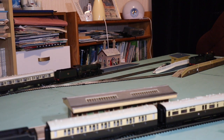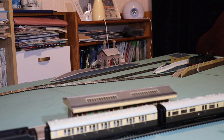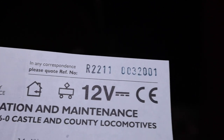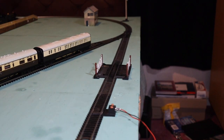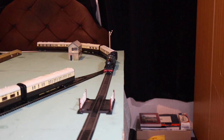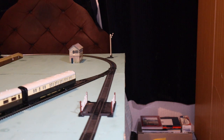Okay, so our County of Monmouth. Our 2211, produced in March 2001. So now this model is coming up to 22 years old. Okay, it's still running perfectly well. It's capable of giving many, many years of good service on my railway. And again, we'll reiterate a few points. We've got this model out.